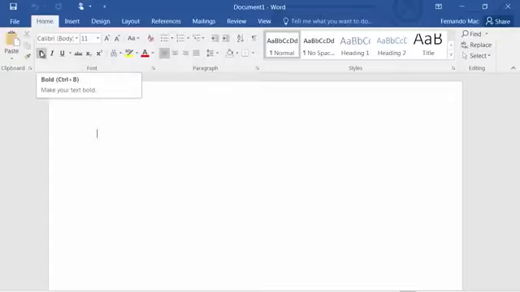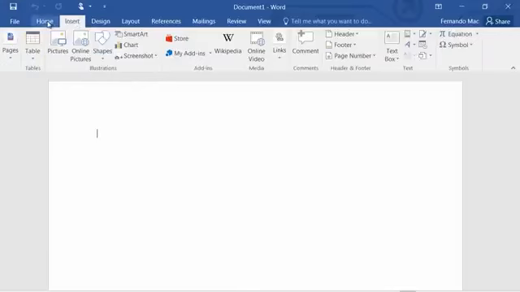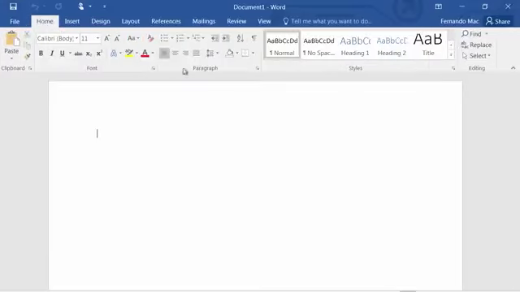For example, when I hover over the B, it says that B stands for bold, and it says there's a keyboard shortcut, Control and B. Now I can either turn on the bold before I type or after I type. We'll be doing all of that pretty soon. So every time I click a command tab, I get a new ribbon. The ribbon is broken down into groups of buttons. Here's the paragraph group, here's the styles group, found under the Home tab, which produced the Home ribbon.